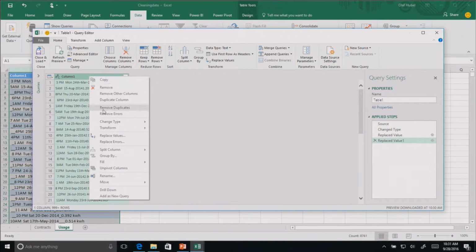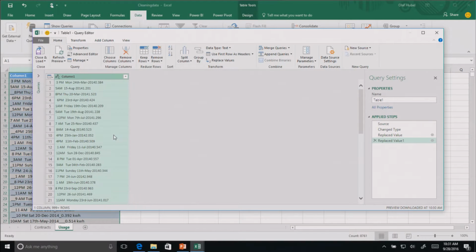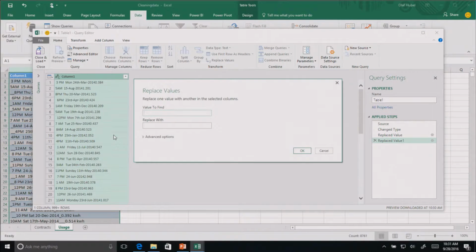I will do it by saying I want to replace the value. I know that this data is from 2014, so I will just take advantage of that. Although if I wanted this to be more robust and to be working for years to come, I cannot rely on the 2014. I have to do it in a slightly more difficult way, with additional steps. But for now, let's do it this way.